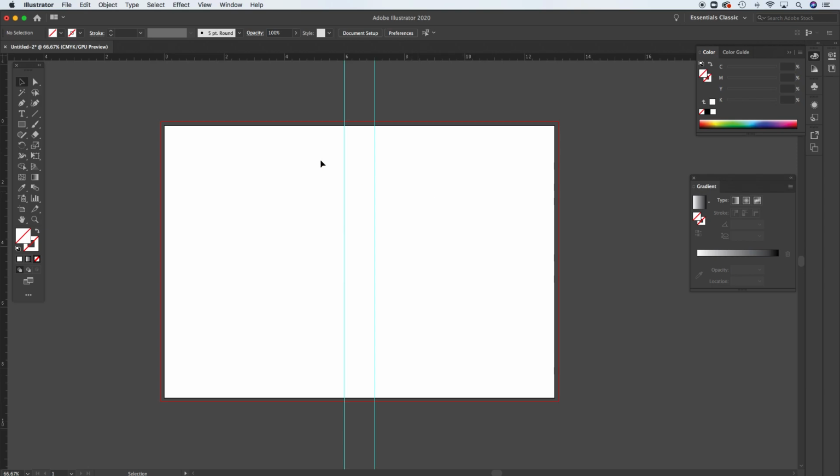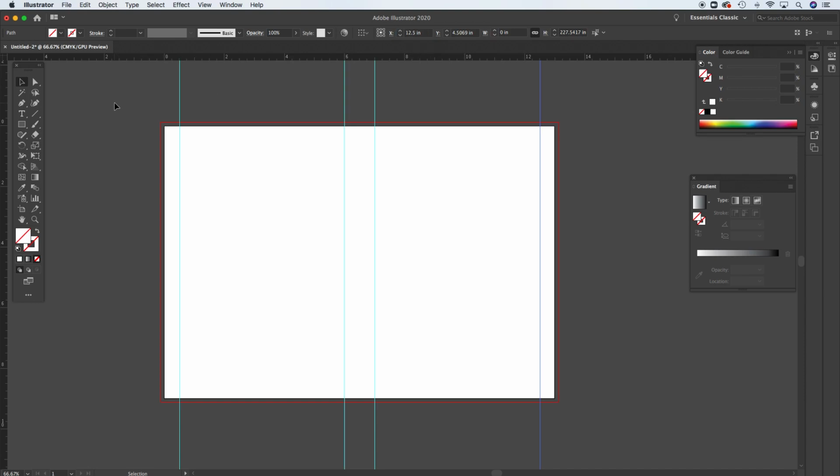Now, if you wanted another guide, maybe for a margin to keep yourself away from that edge, same thing would occur. Let's say we want to keep ourselves a 1/2 inch away from the edge with any content. Bring that out. Again, on our X-axis, we'll do 0.5 for 1/2 inch. And then I can copy this, Option, Shift, click and drag. I'll go down here. So we know that a 1/2 inch away from 13 will be 12.5. So I'll just correct that to be exact.